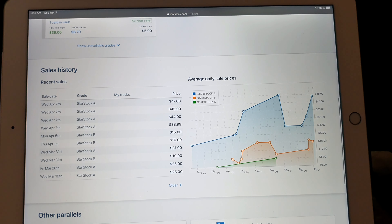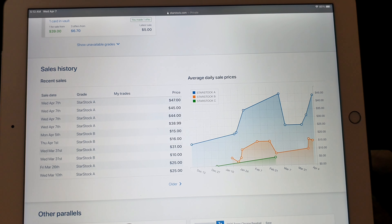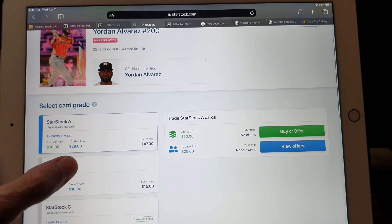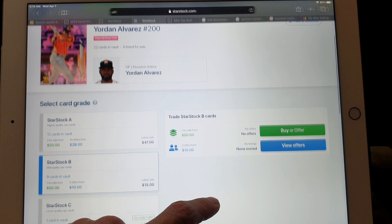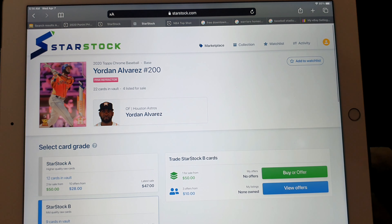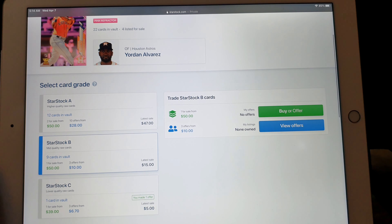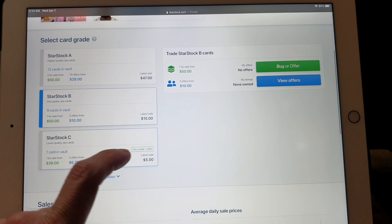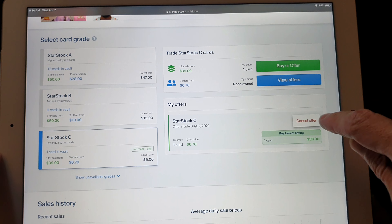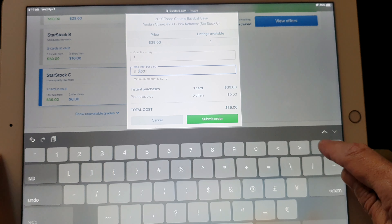StarStock last sold for $47. In this last month from March and April, if you were on here in March you could pick these up for $25 a piece. We know that these B's at around $10 or $15 are well underpriced right now. I wanted to buy one and get one home and group it up with the other card and do an auction so somebody can get the pink version of it also. It might even be worth trying to bring home a C — there it is, I made the offer on the C to bring it home. Let me cancel this offer and put it up a tiny bit to $7.50 and see if we can get this for next week's video.